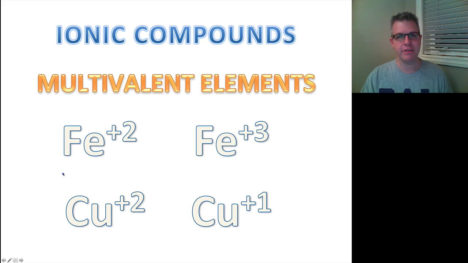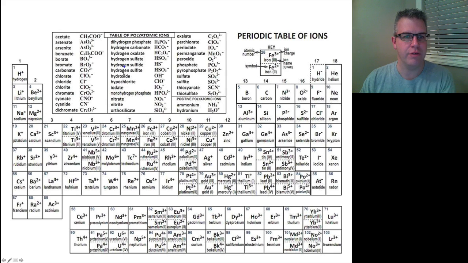And what you need to have an understanding of is how to name these. But first of all, I'm going to show you how many of them there are on the periodic table. So when we take a look at our periodic table of ions, again, we're familiar with most of the ions we've been dealing with over here.